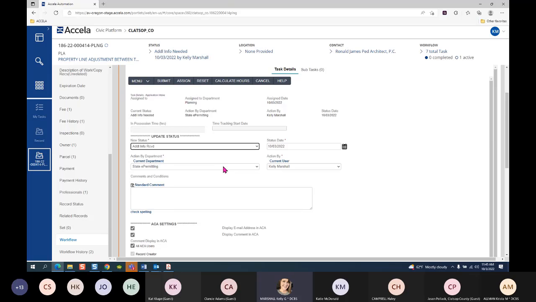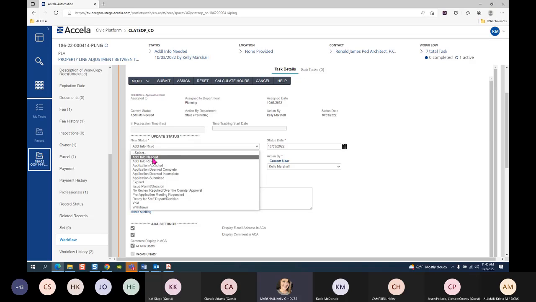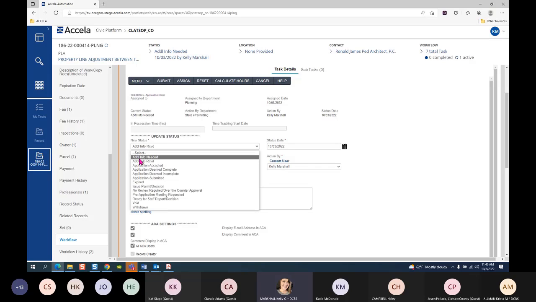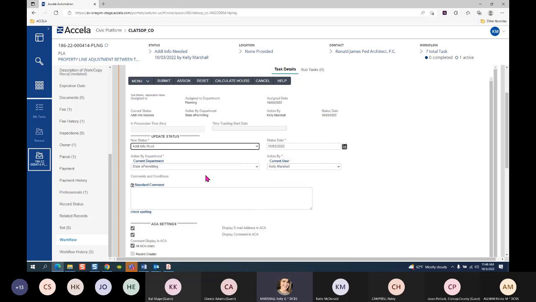We have workload reports that care about that. So when you say needed, the clock pauses, and when you receive the information, the clock starts again. It's a reporting mechanism for how long stuff takes you to process, and we don't want that customer time to be counted against your staff. So that is the importance of making sure that you receive the information when you ask for it.